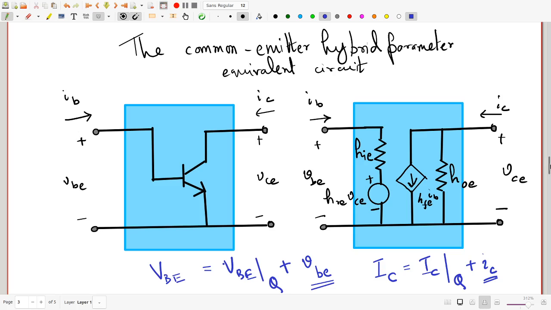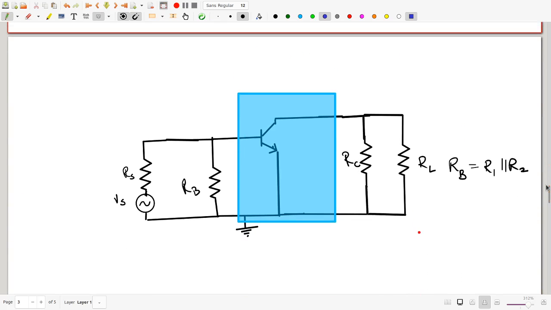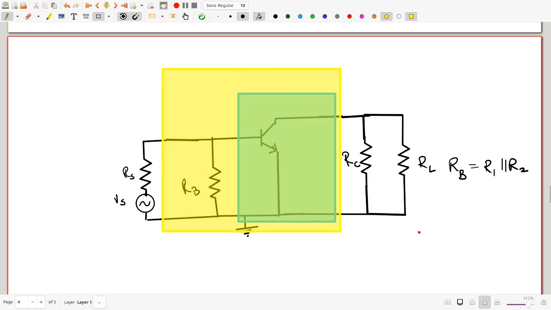So the job essentially is to actually change the transistor here. And what I have done is I have split the RC and RL into two pieces. RB, of course, here is nothing but the R1 parallel R2 that you had. The reason why I am doing that is to signify a rather important point. This piece is, of course, only the transistor. But which one is the amplifier? The amplifier, and this is an important distinction which will become useful to keep in mind, is really this part.